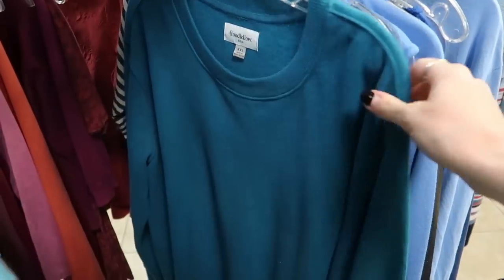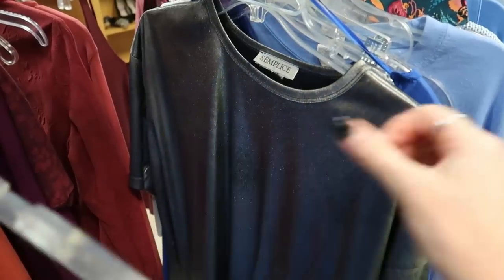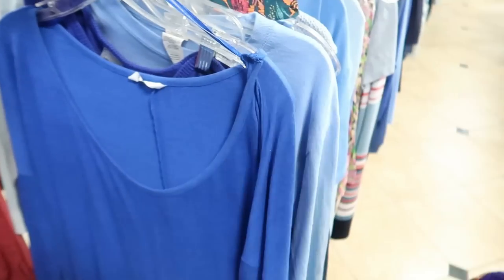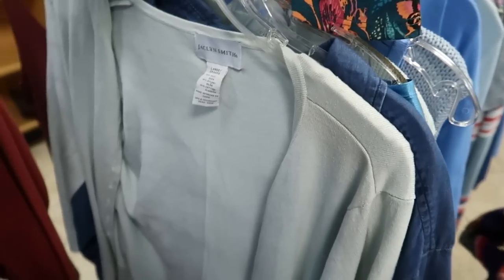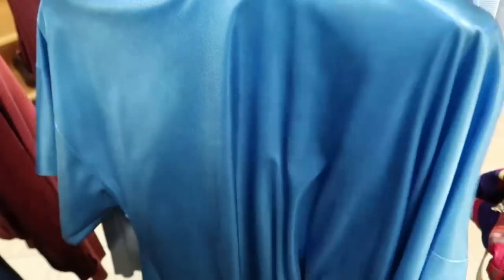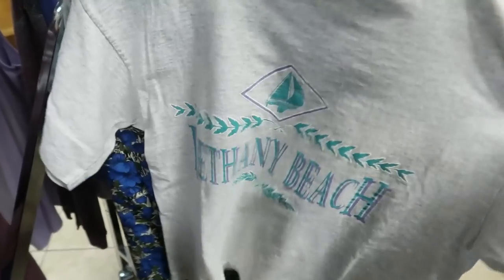And I'm just gonna flip through and show you a little bit more of the selection. There's a big mix, as you can see here, of different styles and brands. And then boom, I found this like cool, shiny Y2K shirt. I had to throw that in the cart. And then here in another minute, I found a second one in blue, which I think the blue is so, so cool. And it looks like a plus size, so I grabbed that.